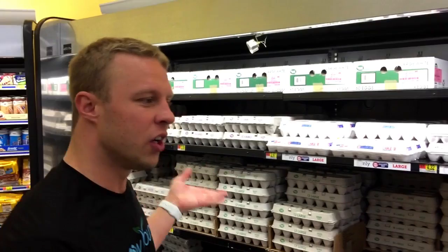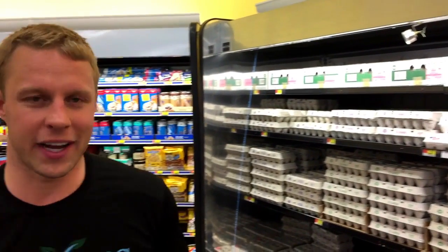Eggs are great — one of my favorite things to start breakfast with. You can make broccoli with eggs, you can do so much with eggs. Two to three eggs in the morning is a great way to get protein and healthy fats. Don't forget breakfast. Eggs are awesome. Organic or non-organic, whatever you prefer, it doesn't really matter as long as you are eating the right foods and getting them in.